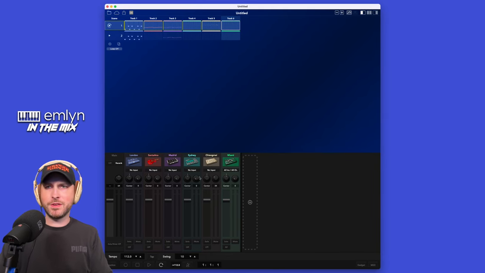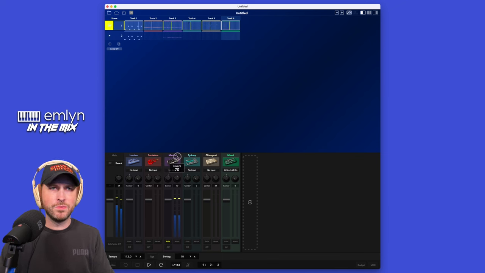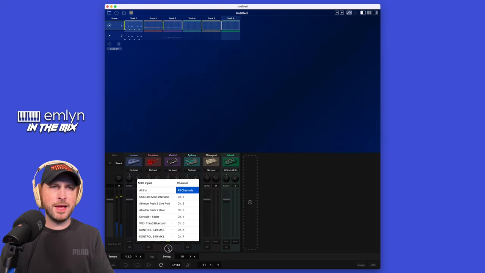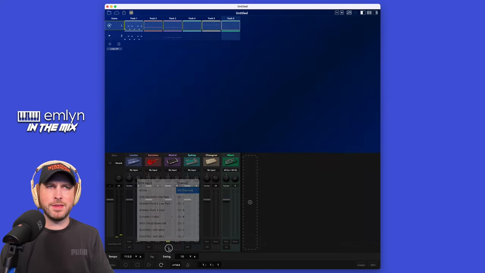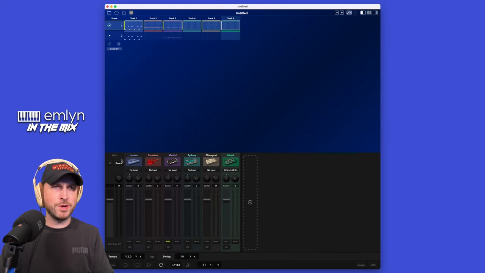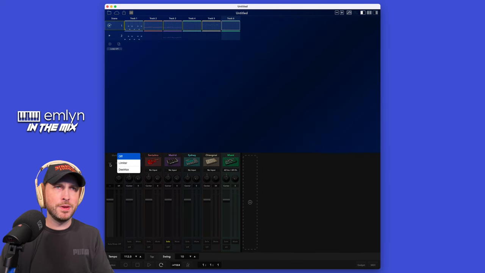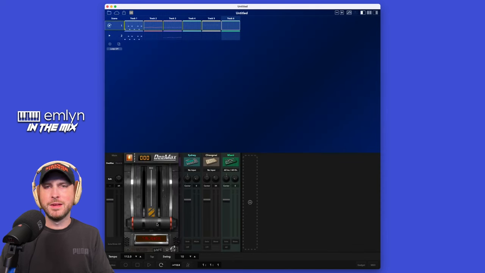Just quickly showing you. So yeah, you've got your bus here. You've got your left and right. You can pan it as well. We'll get it back to center there. You can solo. So you've just got your one instrument. You can add the reverb to it if you want. And then down here you've got your MIDI in and out, which I've already shown you. And your main section. You can turn on your limiter as well. And you've got a D-Max here. So this is pretty cool.